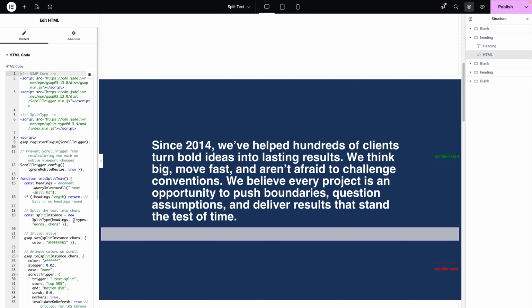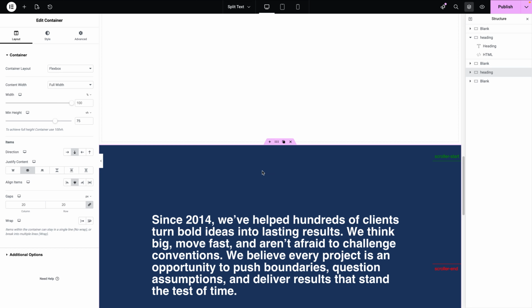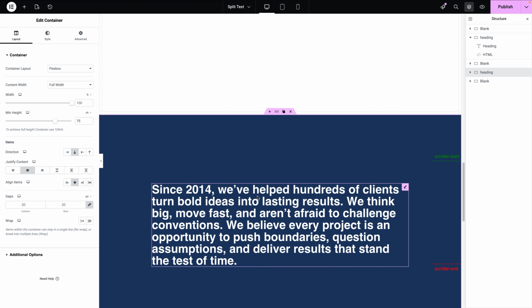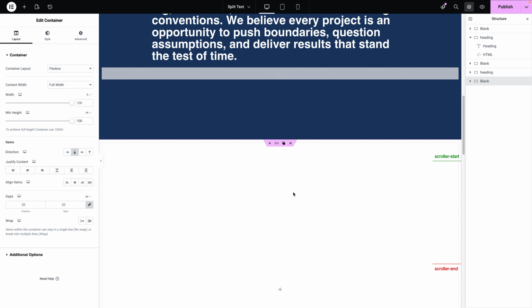And then I just have another blank one right down here so we can just kind of see these trigger markers. So these markers in GSAP are really cool. And honestly, without them, it would make the tool really hard to use because it helps you give a visual of when these effects get triggered. And then right below it, I have another blank heading right here. So later in the tutorial, I'll show if you have multiple chunks of text like this and you want that split effect, you have to use different code. So that's why I have the different timestamps. So if you need that, just jump over into that timestamp because the code's going to be a little bit different. And then we just have another blank section right down here. So just a really simple demo page.